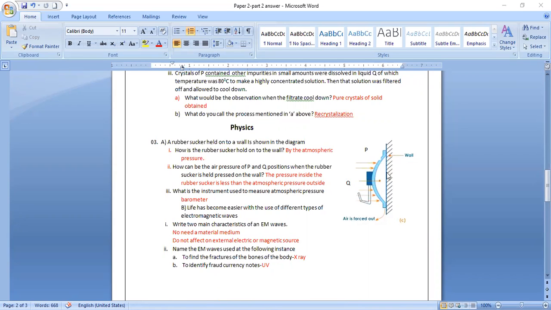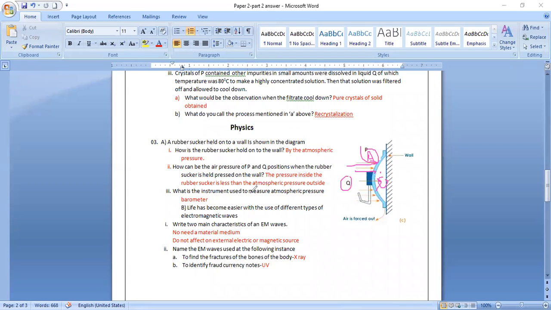So the pressure inside, that means the pressure at Q, here this is, I have shown here, right? There the pressure will be less and here the pressure will be more. That is, the outside pressure will be more. That is why the air is pressing this inside, so that it is not falling down. Okay, so the outside atmospheric pressure is greater than the inside air. Here you have less pressure than the outside.